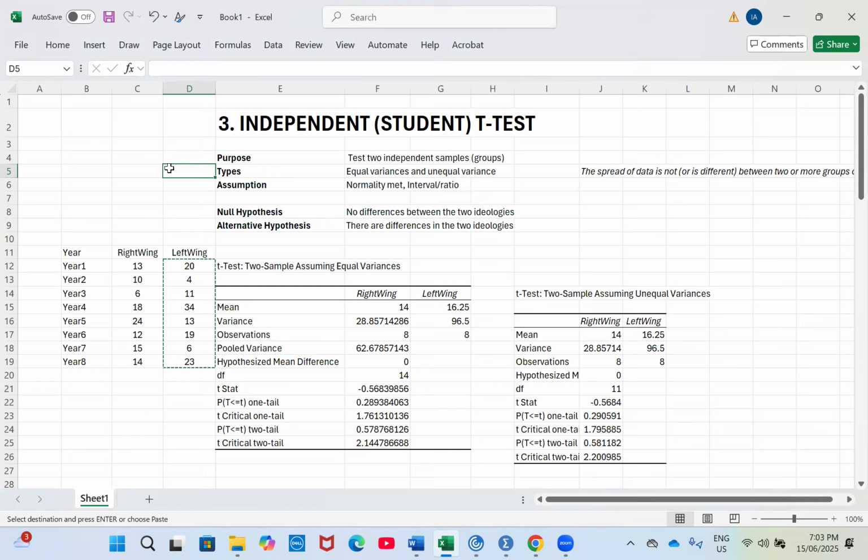In my next video, I'm going to take you through a situation where you also have two groups or two samples, and the normality test and other assumptions have been breached. I'll introduce you to what we call the Mann-Whitney U-test, which is good for a situation where the normality test has been breached when trying to compare two groups or two samples.